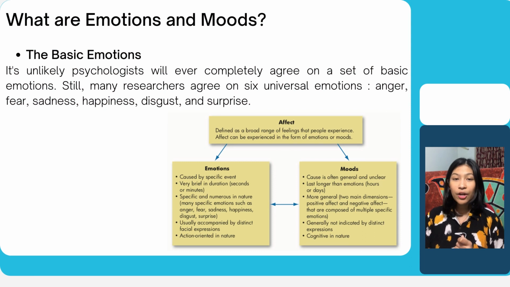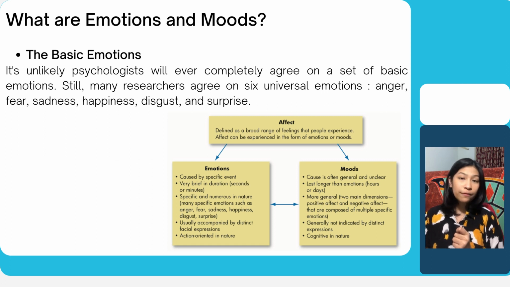Before going on further, we should know that there are three terms that we will discuss in this topic: affect, emotions, and moods. The term affect refers to a wide range of sentiments encompassing both emotions and moods. The term emotions refers to strong feelings directed against someone or something. Moods are less strong experiences than emotions, and they frequently occur without a specific cause. You can also see more explanation about the three terms from the diagram above about how they are related to one another.